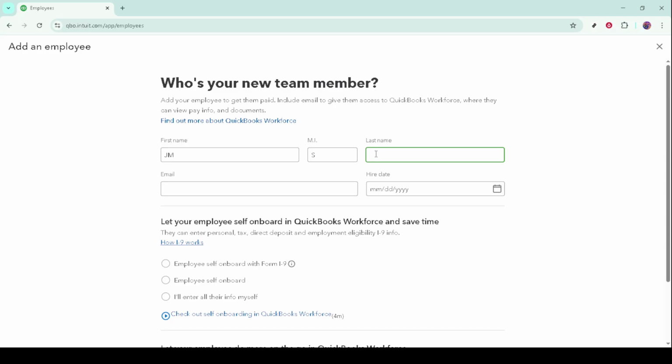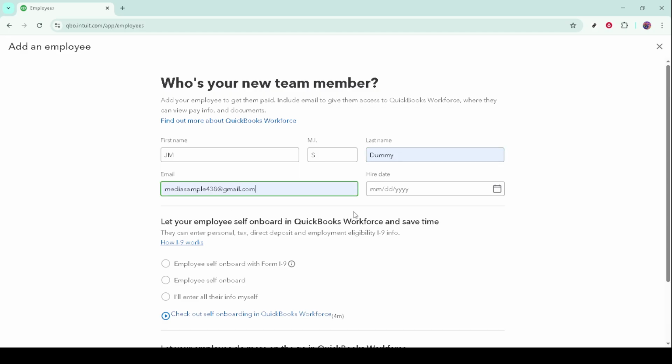Next, complete the employee's profile. Make sure the essential sections are filled in thoroughly and accurately. In personal info, add details like home address and date of birth so taxes calculate to the correct jurisdiction. In employment details, confirm hire date and primary work location. This affects local tax rules and reporting.